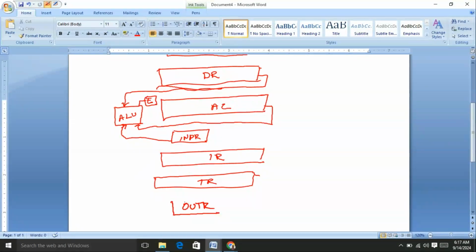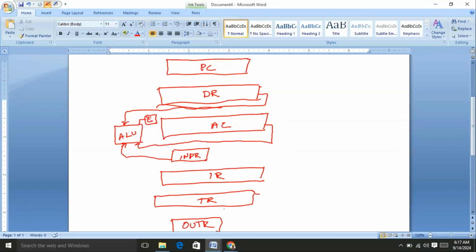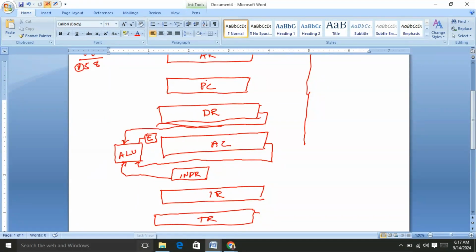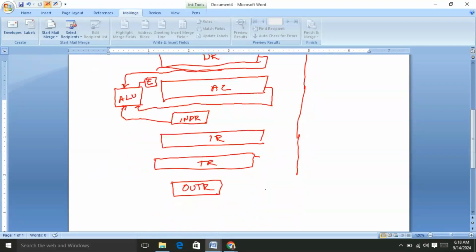OUTR, that is in the processor. So how these registers are interconnected, don't worry. All these registers are connected like that. Let us consider this is the common bus. Bus means we know that it is a set of lines. This is connected like that. We draw the line in a U shape, right? This is the common bus, friends.